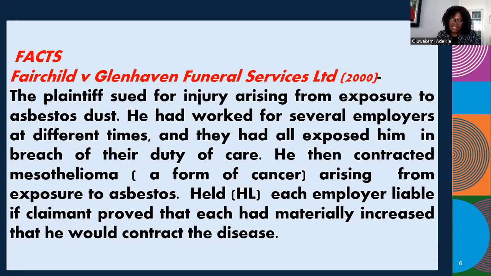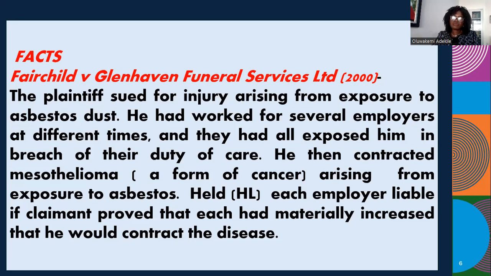Under the employer's liability rules, employers are supposed to provide a safe place of work for their employees. So when you have people working in a particular industry, there is always some risk attendant to that. And in most of the cases in those areas, you find employees unable to establish scientifically which exposure caused the injury. The House of Lords held each employer liable if the claimant proved that each had materially increased the risk that he would contract the disease.